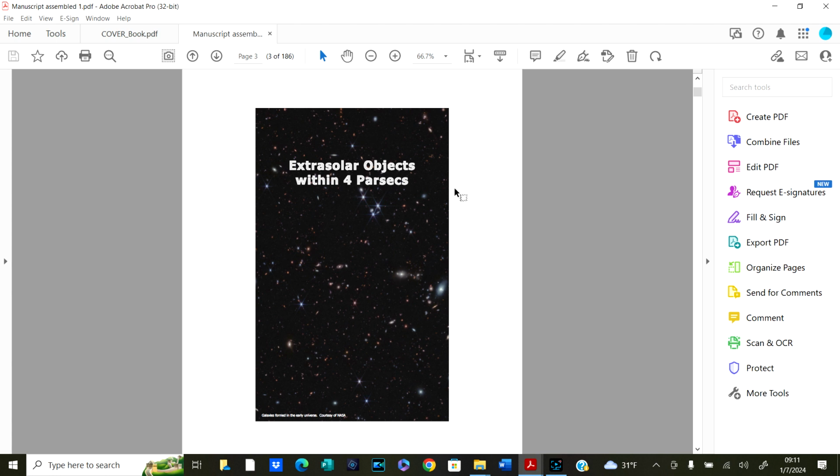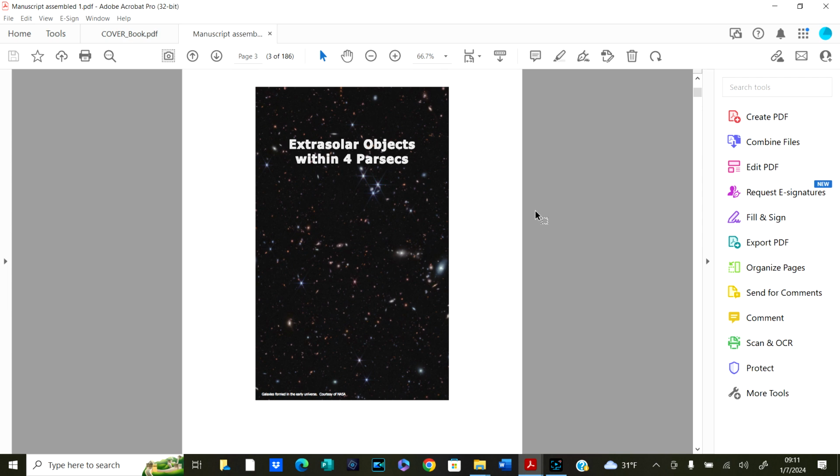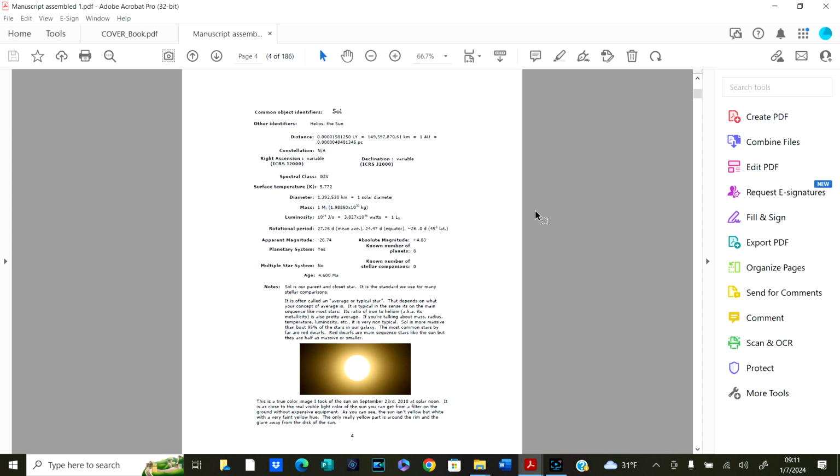I have no blank pages between anything here. I wanted to keep the cost more affordable, and this book is more affordable than the 1990s one. It's available in hardcover and paperback, just like the 1990s one. Okay, but I'm going to show you some stuff here. I also didn't include a format page because I figured you could figure it out. All right, so first we go to the sun.